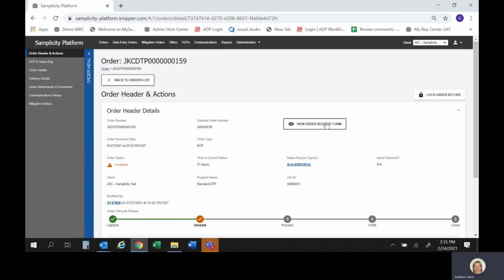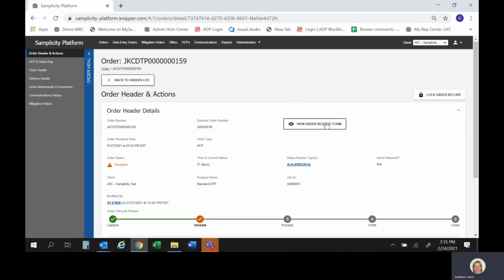the ability to view a sample request form. We are capturing your paper image within Simplicity, and if your order is an electronic order, Simplicity will actually create a document of record.